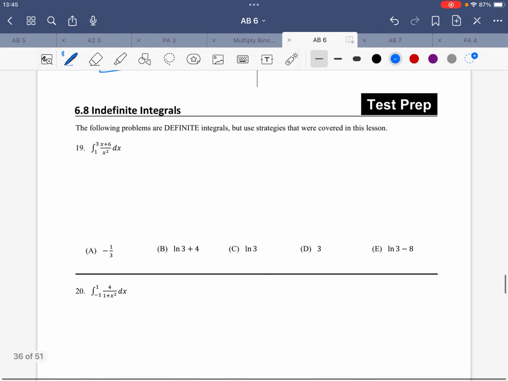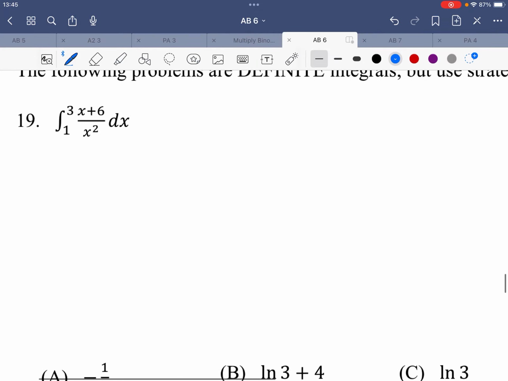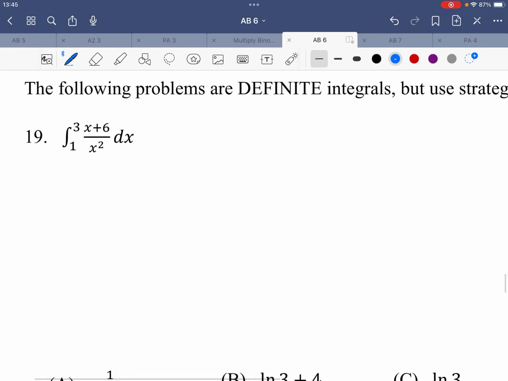And now we have a couple of multiple choice questions in Chessboard that include definite integrals. So before I can worry about this, I need to worry about that. So how do I do the integral of that? Well, this is one of those cases where I'm going to divide first to make it easier. So that's going to be 1 over x plus 6 over x squared. And actually I'm going to write that as x to the negative 2 because I'm getting ready to use the power rule.